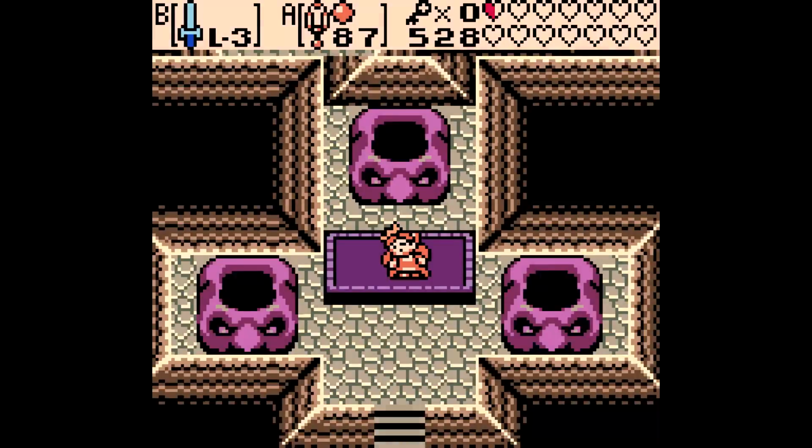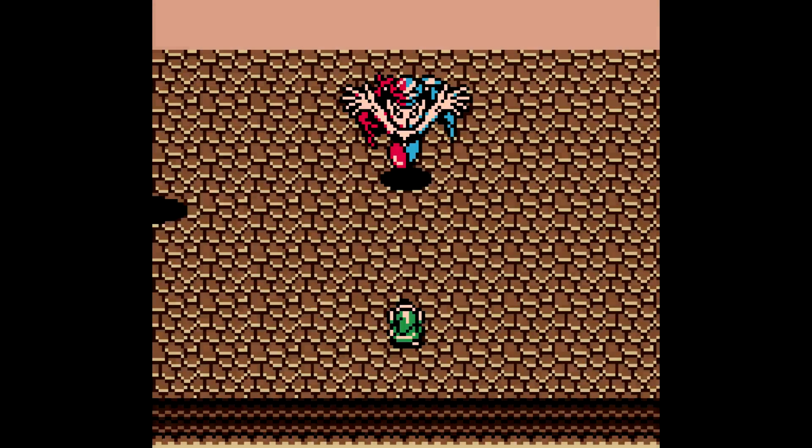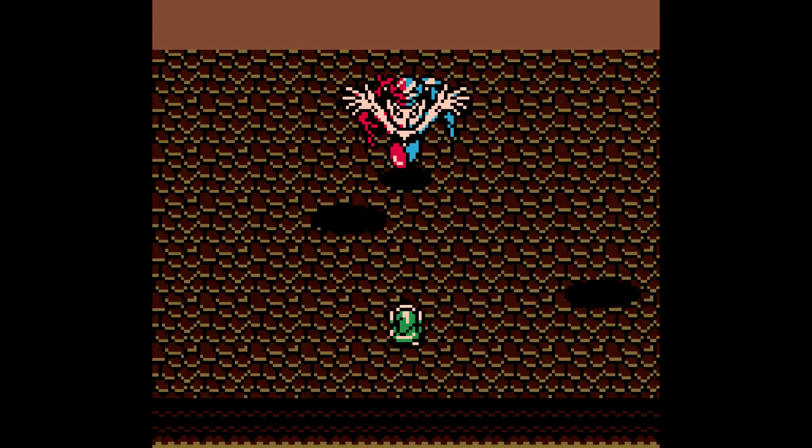Having been defeated, Twinrova offers herself as a sacrifice in Zelda's stead in order to revive Ganon. This is the true final boss of the Oracle series.